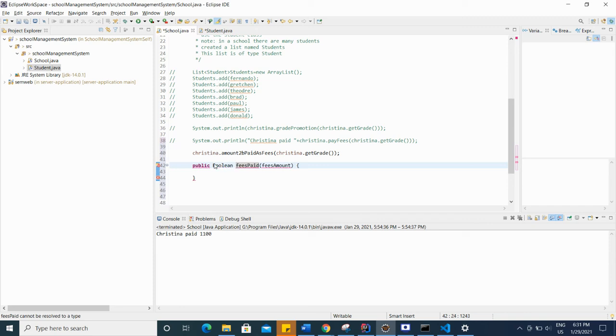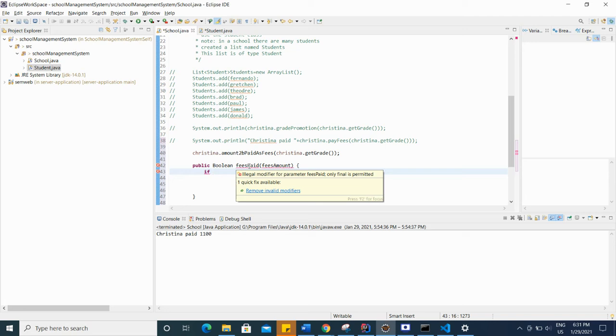Let me just try to work with this for a moment. Okay, so maybe let's write this. Fees paid. Fees amount. What is this fees amount?